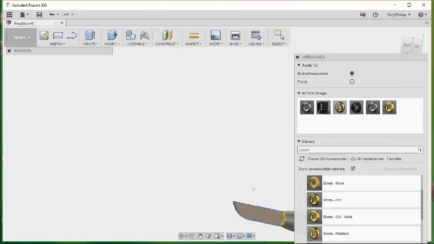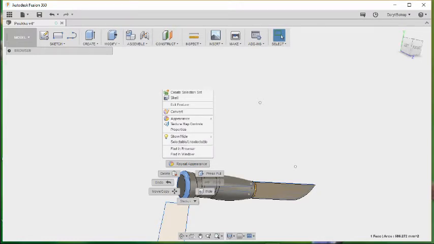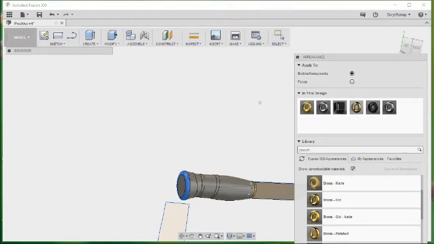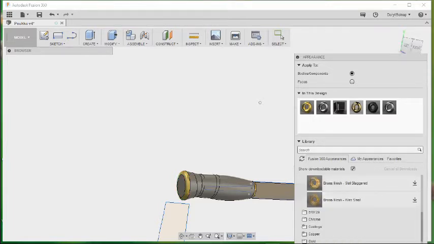Left click, right click, repeat appearance. We'll do the old brass again. We'll do it right there on that highlighted area. Okay, I've got another idea here.